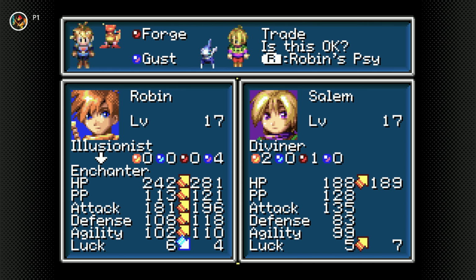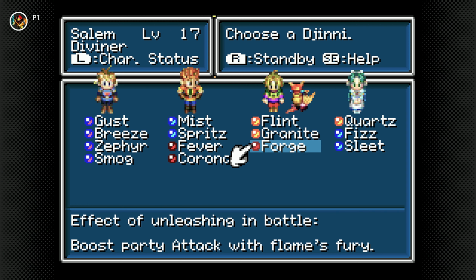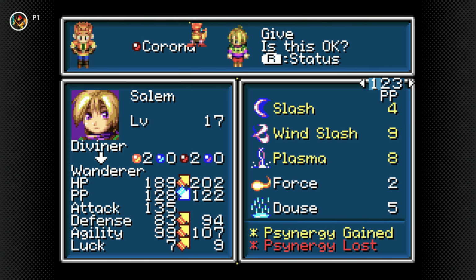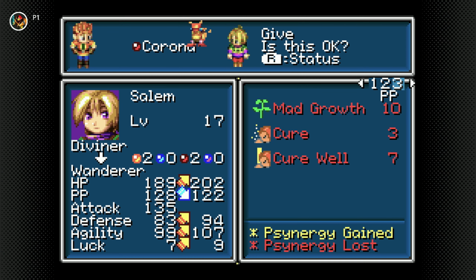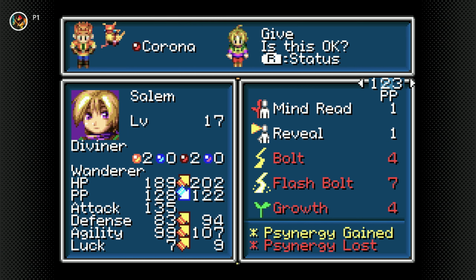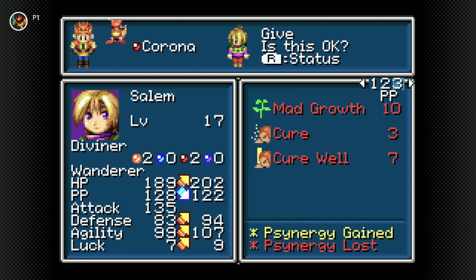I kinda think I wanna do this. And now, just because I'm very curious, what happens? You turn into a wanderer. Oh, that's so cool. Okay, hold on. Let's check out Wind Slash, Plasma. We lose Bolt, Flash Bolt, Growth, Cure, and Cure Well, though.